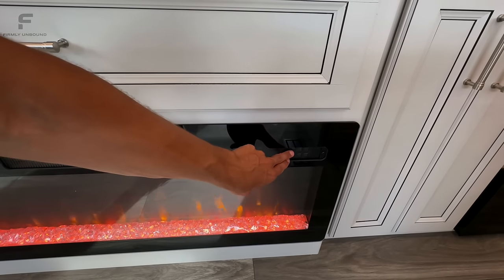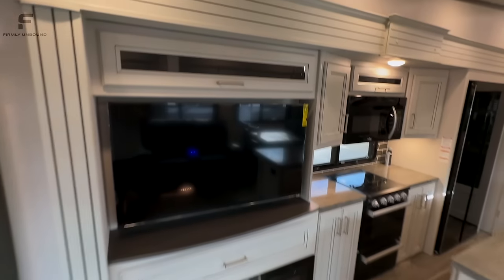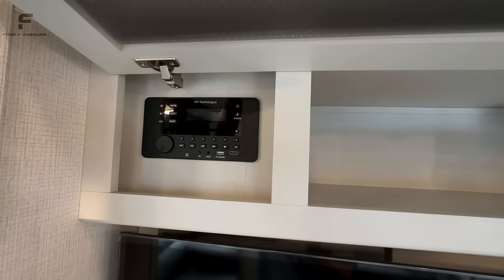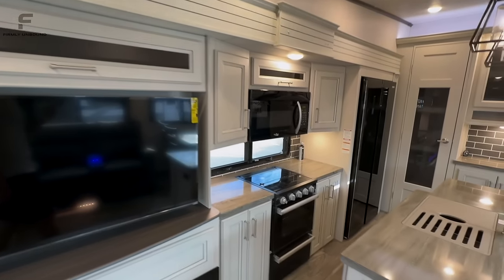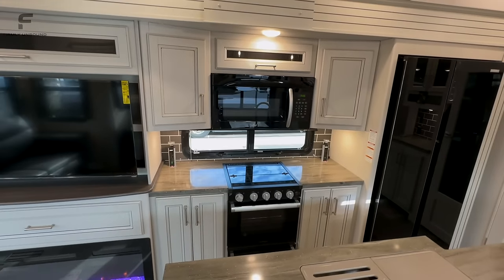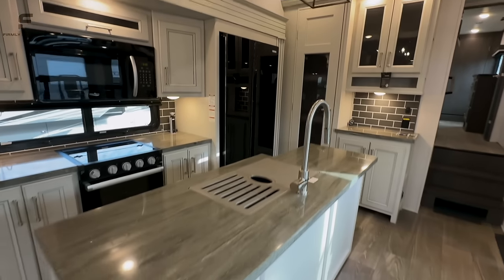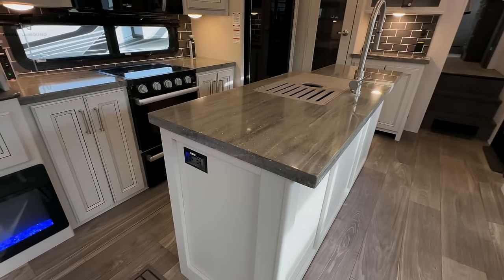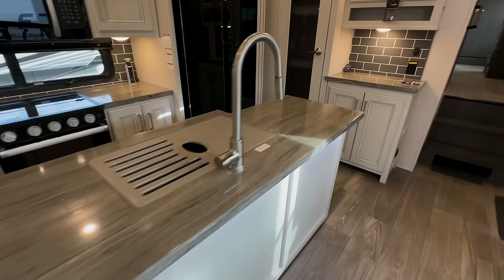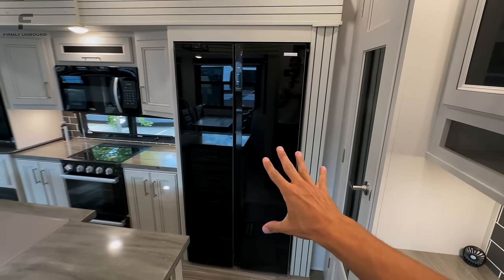Interestingly, the wood inside the drawers is wrapped — that's different, usually it's just standard particle board. Behind that you have your electric fireplace, which changes colors and provides heat. There's a MaxxAir vent fan in the ceiling, storage up top with sound controls. The cabinet doors are soft-close. Coming to the kitchen, I love that everything is symmetrical — a clean, symmetrical look. The light fixtures above the island are nice, and the island design has gone to a more squared-off, geometric shape versus the previous rounded look.